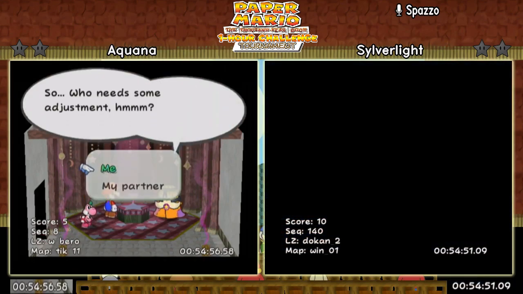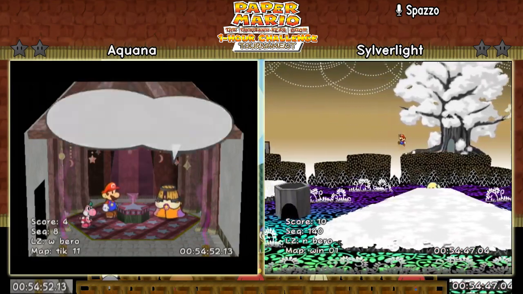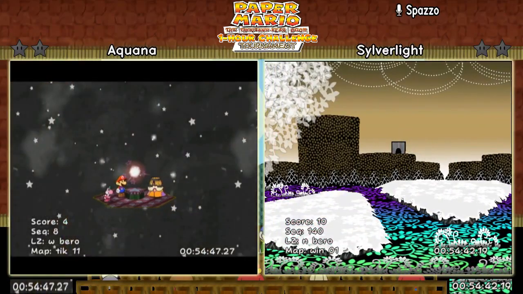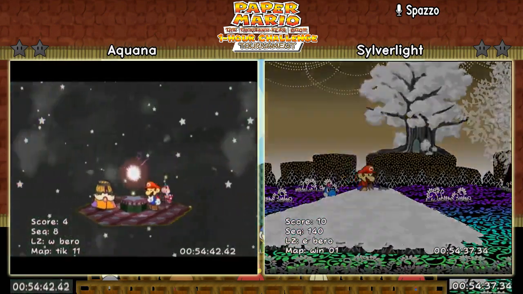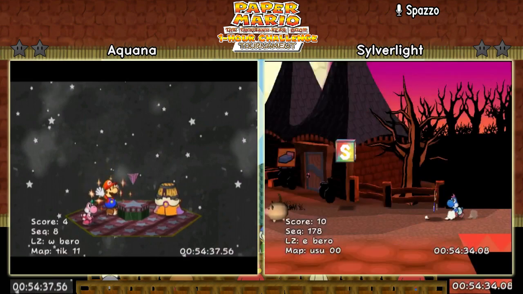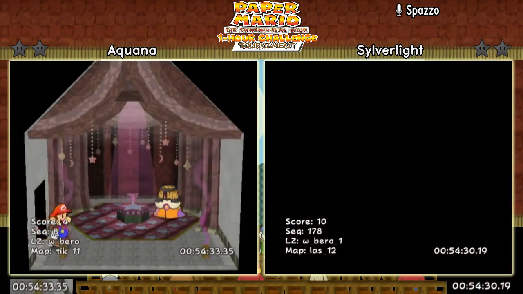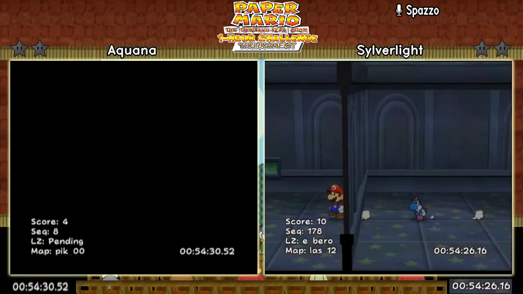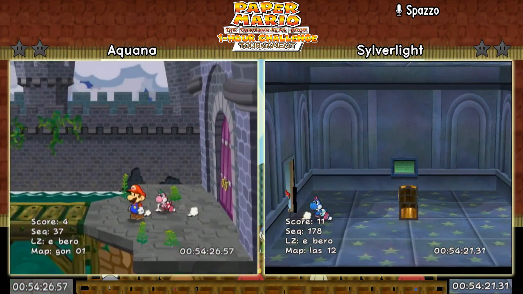Ooh, Aquana getting... oh shoot, what's his name? It slips my mind, but you can reduce his HP to 5. Which is perfect for a permanent danger strat. Why can't I remember his name? Where's HP? Paper Mario. Shay Rippo, thank you. Oh, a little bit of a noob moment there. I apologize.